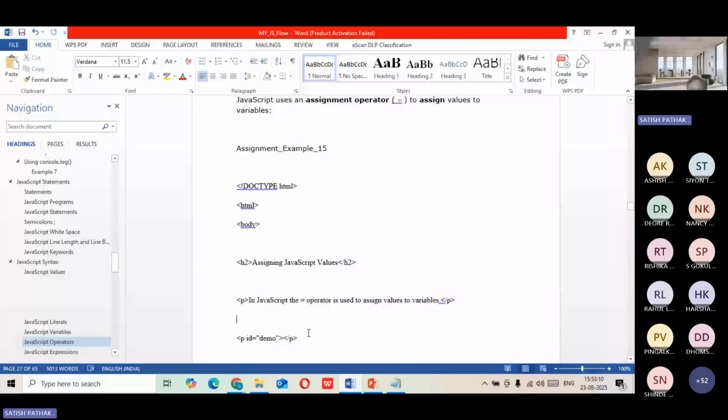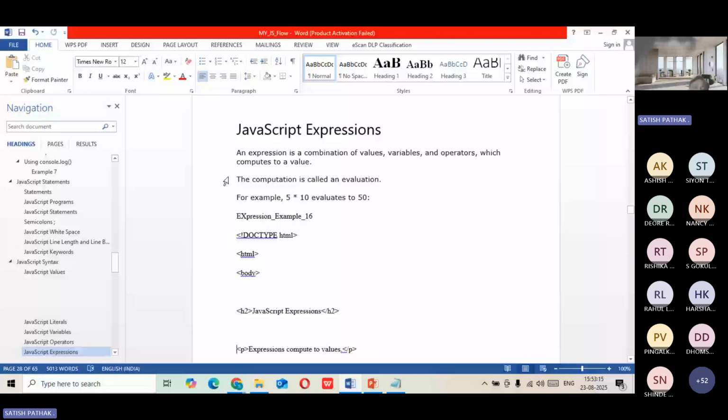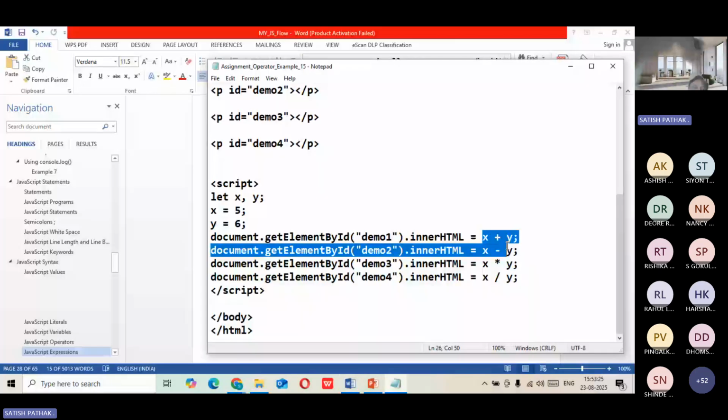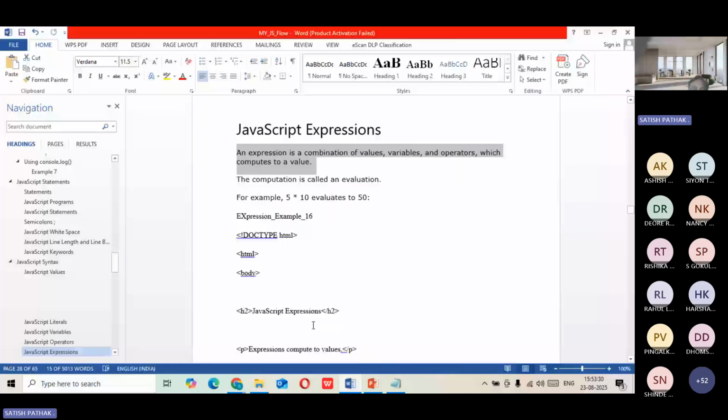Let's see what we have next. An expression can be a combination of values, variables, and operators that computes to a value. We have already written these here. This is again an expression: x plus y, x minus y, or 5 assigned to x, or 6. It's again an expression.